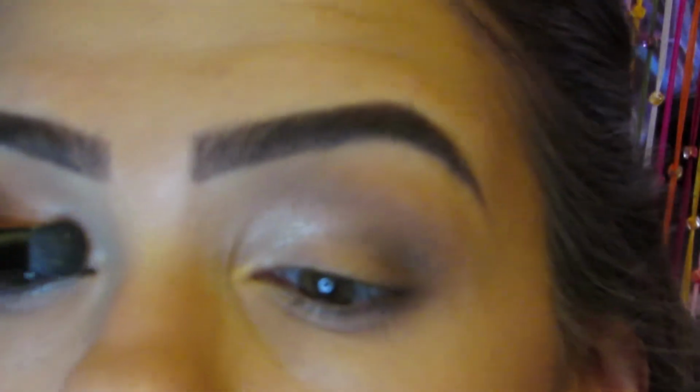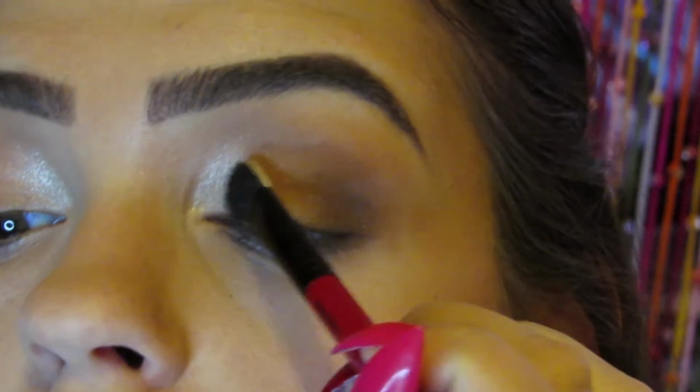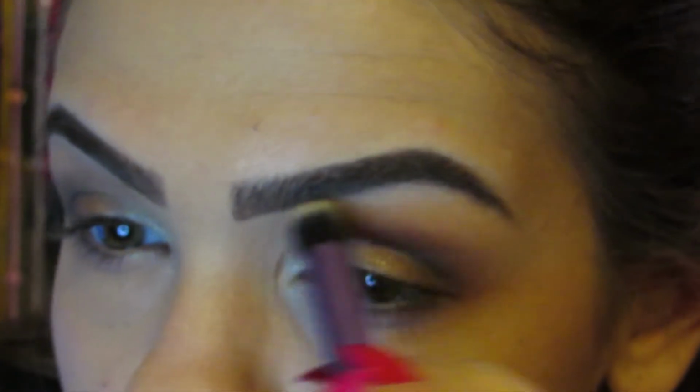And finally, the last color in the palette we're using is this bronze, this light bronze shimmery color, which we are going to put on the middle of our lids. Oh, and then I went back to the cream color and just fixed the brow bones.